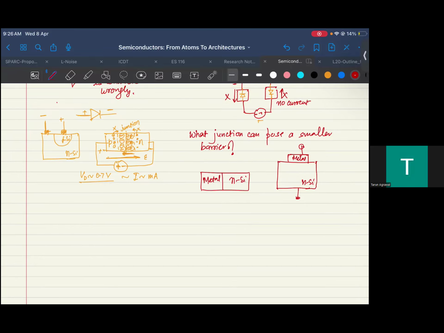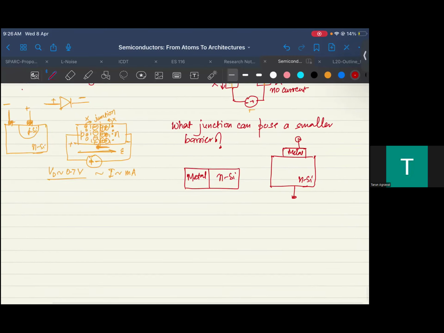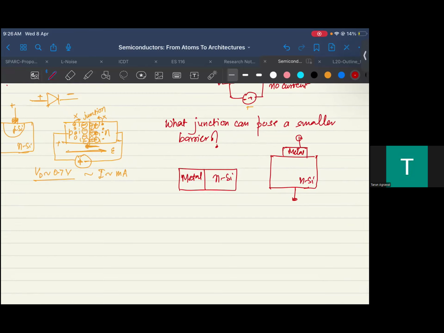Is there going to be a flow of electrons? You would say yes. You see, because my metal has so many electrons, it's like a sea of electrons. It's an ocean of electrons. How can you say there is no electron in the metal? It's an ocean of electrons, right? Because it's a conductor. So there are a lot of electrons wherever our level is, and the electrons are going to flow, right?